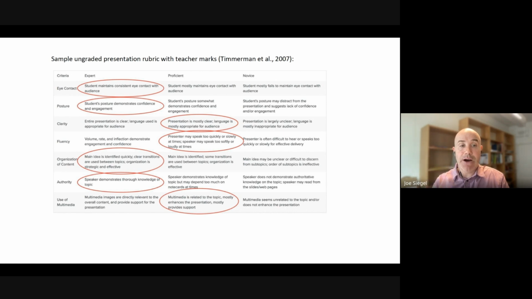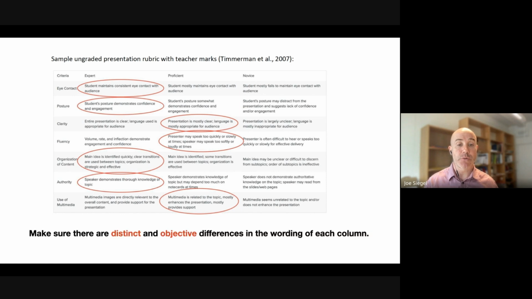The next row down with fluency, well, here the comments relate to the rate of speech, too quickly or slowly at times, not throughout the whole presentation, but at times, too softly or loudly at times. So this, again, kind of vague, but also gives the teacher and student some leeway. And if you're interested in reading more of these specifics, especially if you use presentations a lot in your courses, maybe you want to look at this slide later and read it in more detail to see if it could help you in formulating your own rubric.